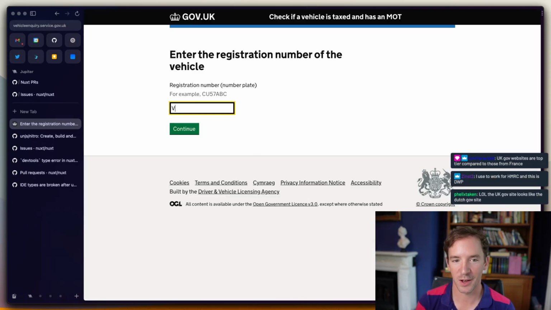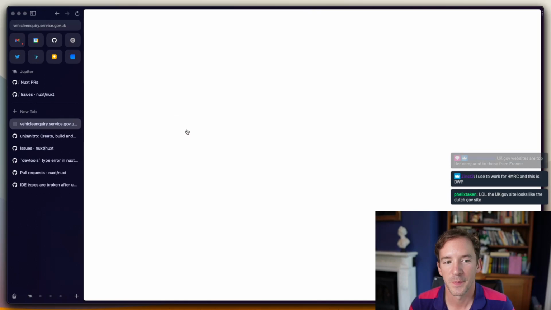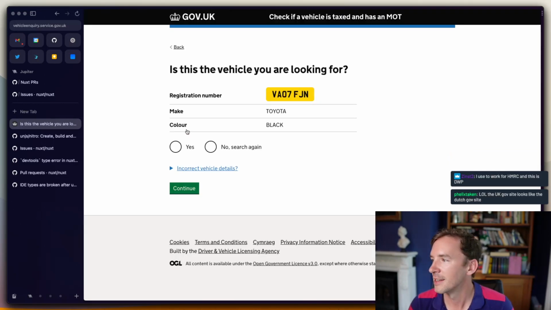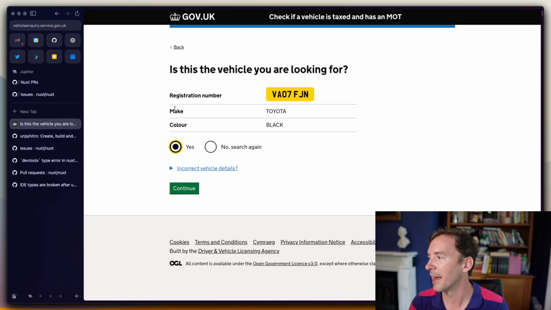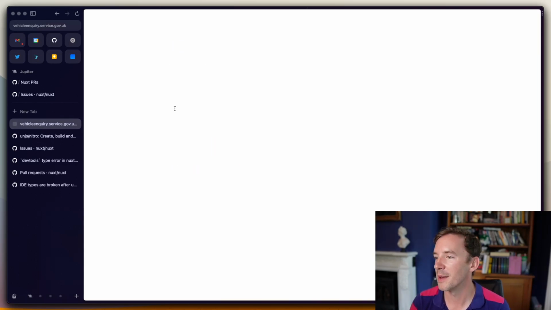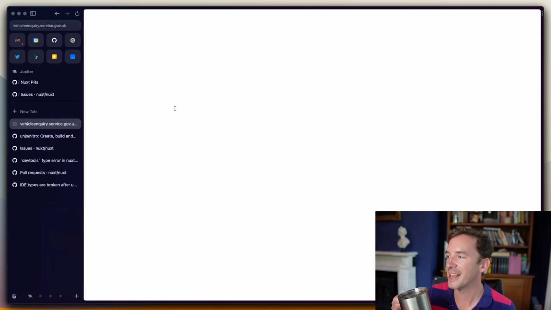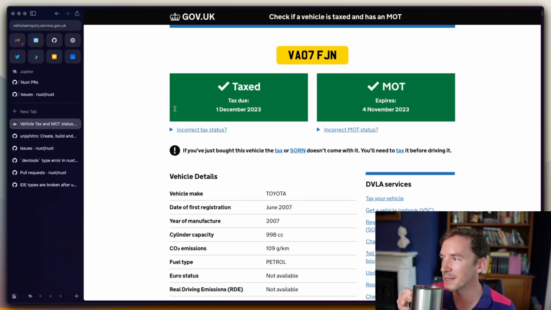Okay, here's one of my car, a car I used to have, I mean. My number plate, I'm just going to enter into it. And, is that the vehicle? Yes. Look, by the way, how nice and accessible it is. I can navigate with arrow keys. Everything is very clearly highlighted. It responds to me when I'm typing on the keyboard. It's just a good website.